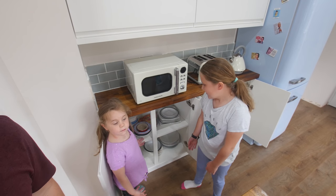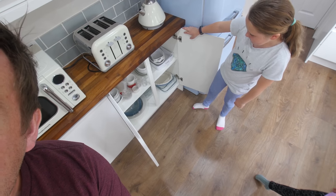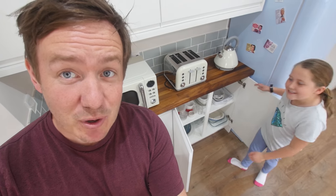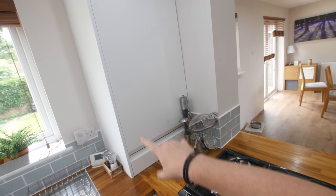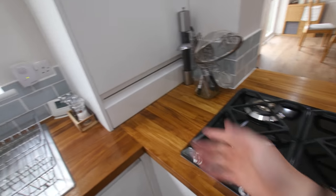In here we put plates and bowls and stuff like that. And in here we keep different glass bowls, jugs, little pinch pots and other things like that as well — because everyone needs a pinch pot if they haven't got a YouTube cooking show. In here is our dishwasher, so it's all nice and blended in. That's where the boiler goes, so it's all nicely housed and blended in as well — it's not just a random unit. We also put a seal there so that if it opens, it won't knock the pans.